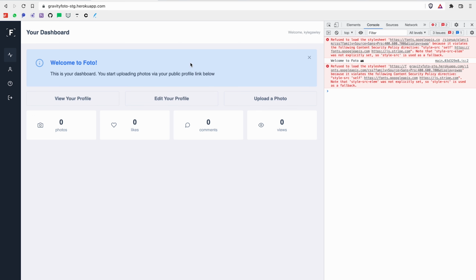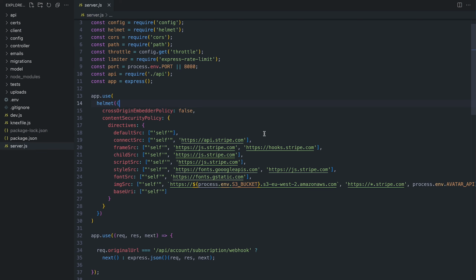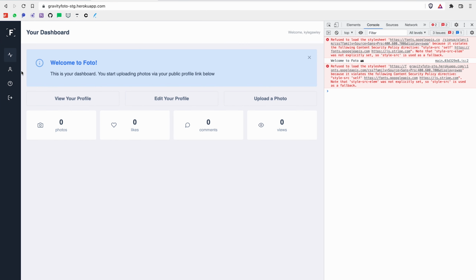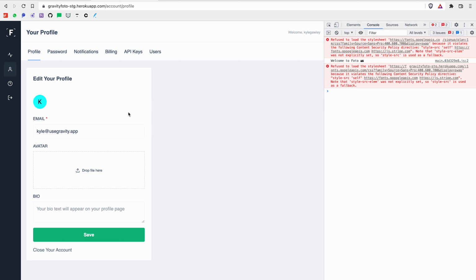So what we want to do is go back to server, and we want to go into our style sheet here, and then we want to fix this. So we want to change that, there was a typo here. So we want to load these files from Google APIs. Let's make sure everything else is working okay. So is our avatar working? Yes. Let me try and upload a custom avatar to S3 to make sure our S3 CSP policy is working.